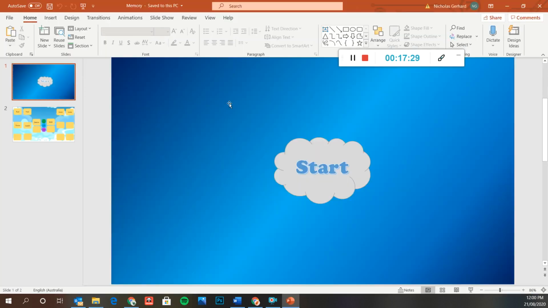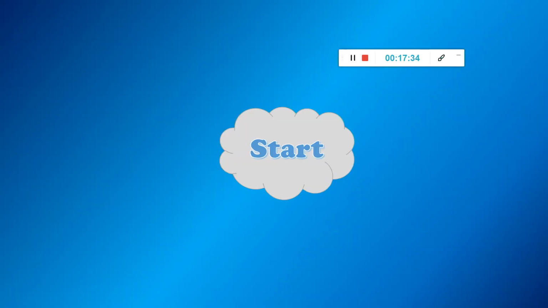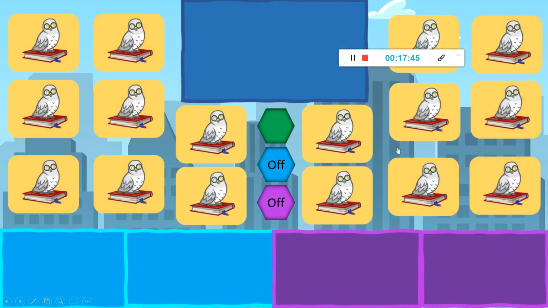Memory game. Now this one you will only see for older groups, okay? So maybe course B and C, but you might get it for course A. But you probably won't. Alright, so here there are just tons of owls for the moment, but each card will be different, okay? So this will be maybe in checkpoint 3 of a lesson, so that's the 15th lesson in the course, and they've got all their vocabulary. So now they should be able to remember it.